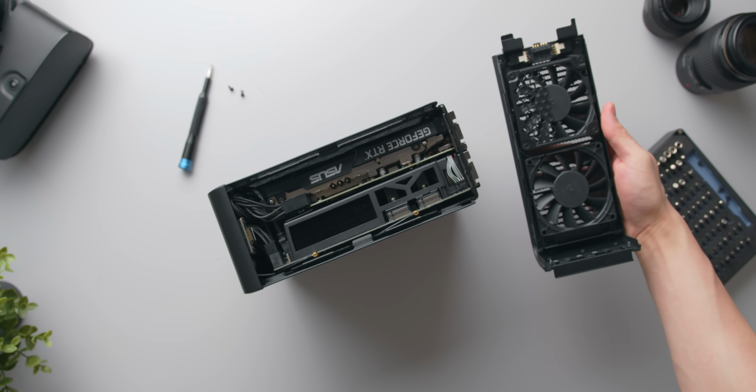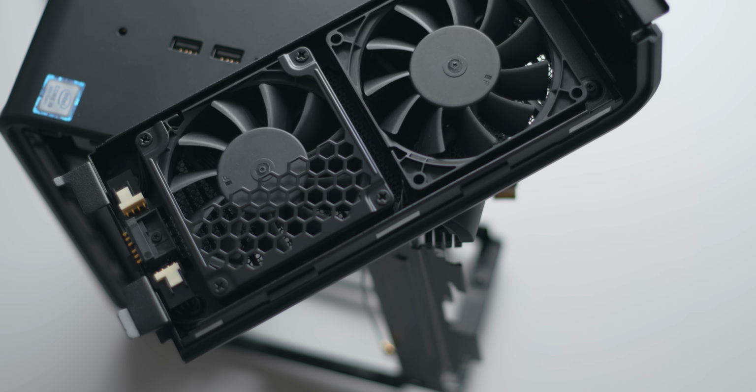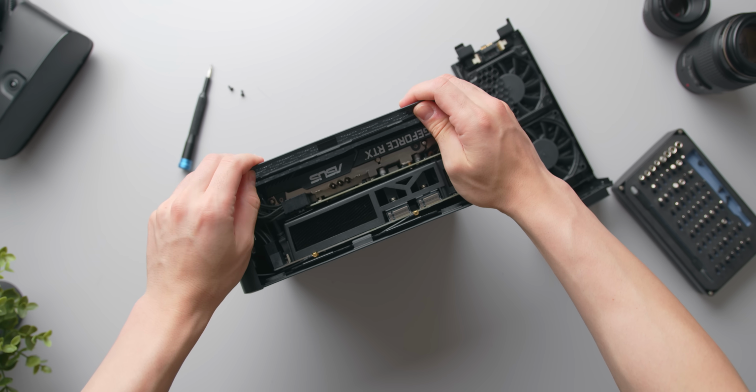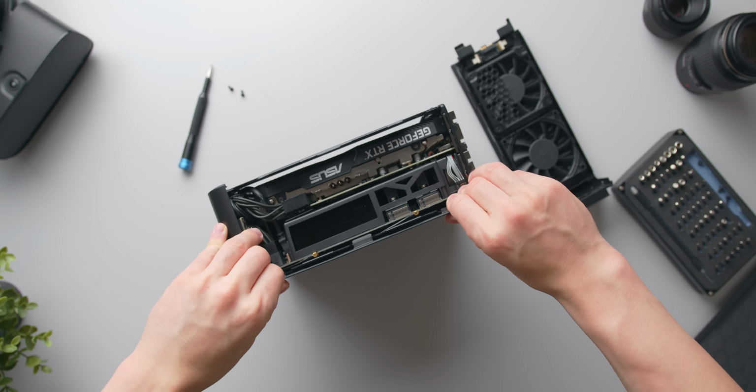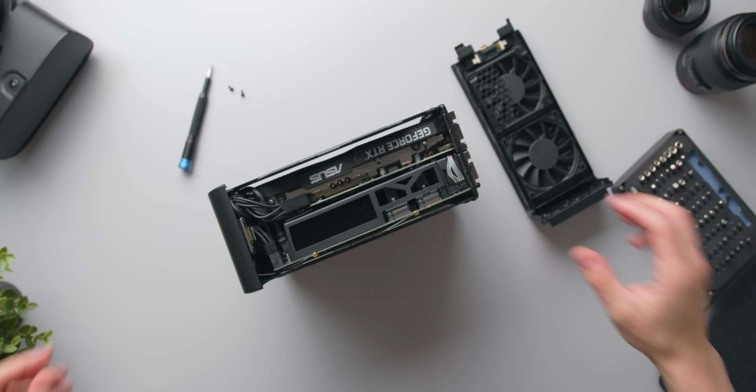It has two slim 80mm fans that are positioned as exhaust, and something I thought was pretty cool here is that they're powered on by contact pins as opposed to using cables. Also, the mesh side panels can be removed just by sliding them upwards. Now you've got a view of the fairly dense and busy interior of the NUC 9.